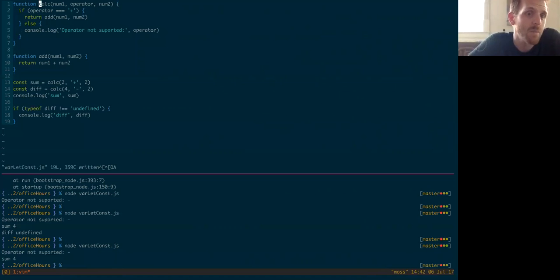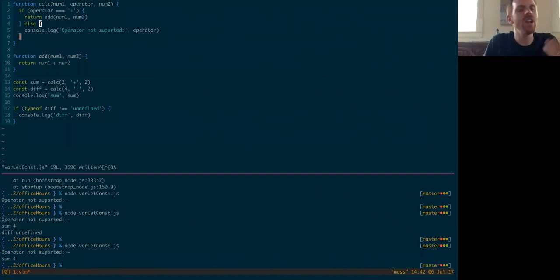works in this case. But imagine if this calc method wasn't doing arithmetic calculations. What if it was manipulating strings, concatenating two strings together or uppercasing a string? Then it's really hard to test the result and figure out: is this the string that's the result of my operation, or a string telling me about an error that just happened? In general, having to check the return value of a function to determine whether it indicates an error gets really tricky really fast. And that's where throwing errors come in.